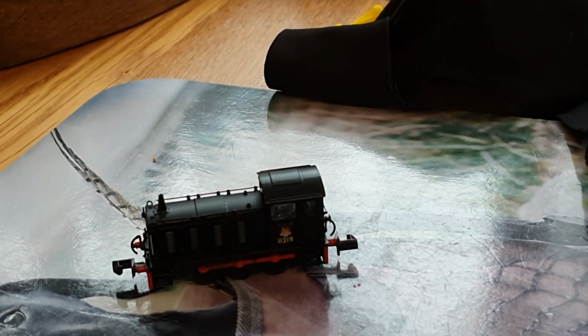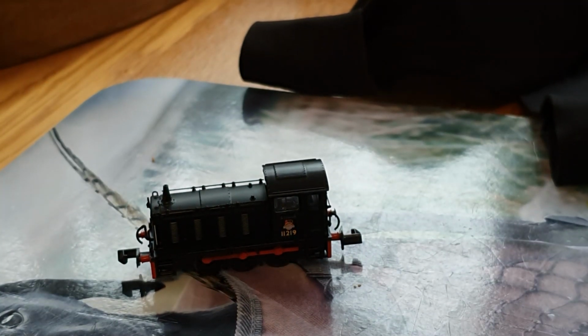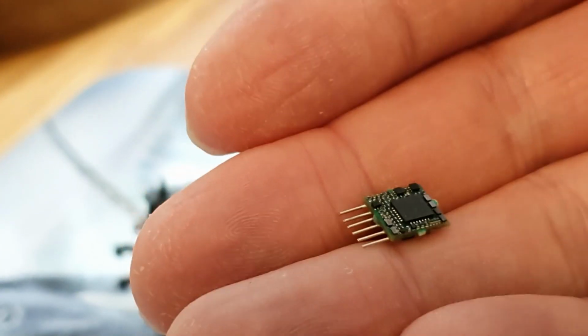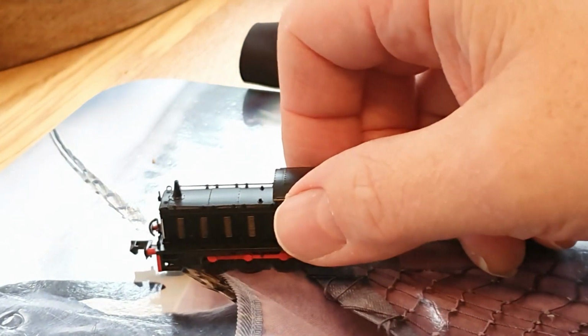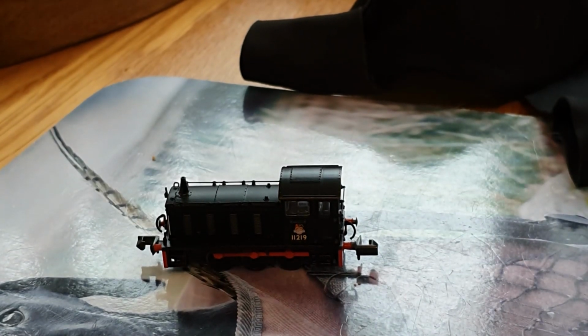Hi. Well, I thought I'll just show you putting the decoder into this little O4. And I've got my microchip there. Oops. It's a Bachmann. I'm changing all my chips over to Bachmann where I can, and there is a reason for that, so I will be telling you in the near future why that is.